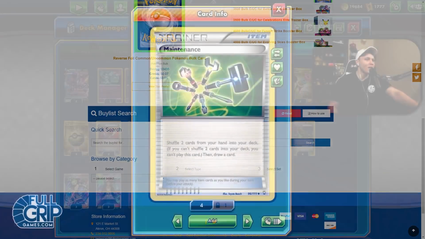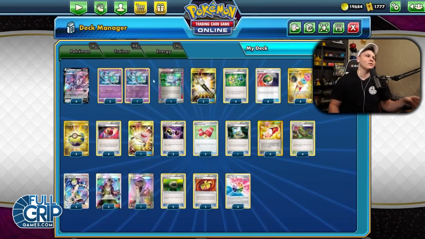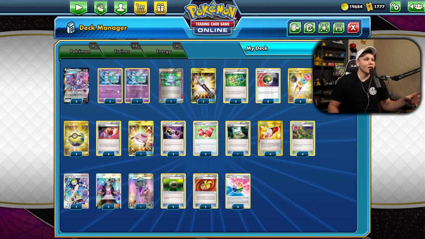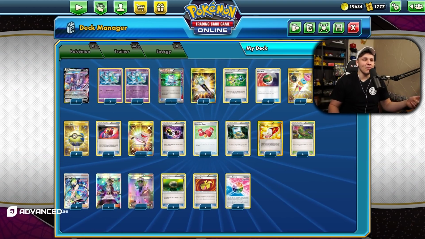Okay, so I said we got Maintenance in here, but that's not all we have in here. So it's a Meloetta Genesect V deck. So it is a Fusion Strike deck. Fusion Strike deck, there's no Mew VMAX though. That's because in Expanded we have Special Charge.